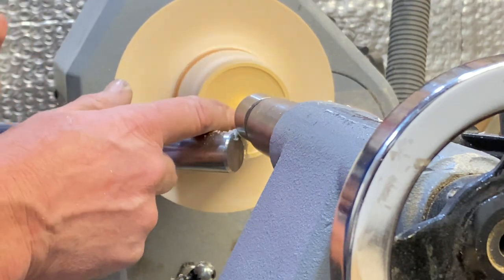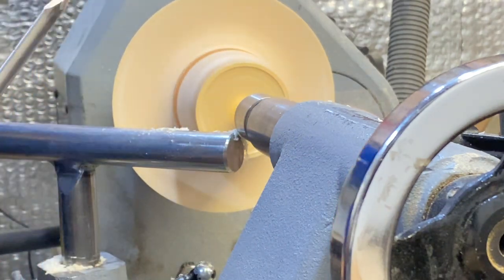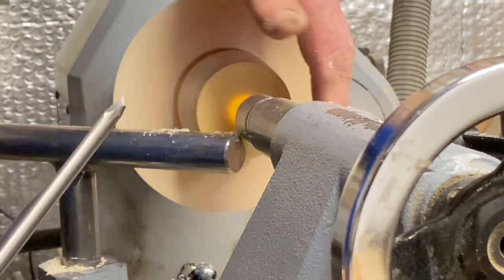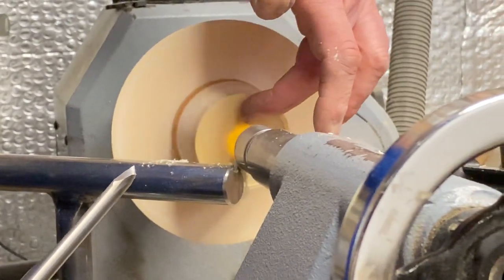Quite a bit more than that to go. I'm going to turn these lights off so I can see a bit better.